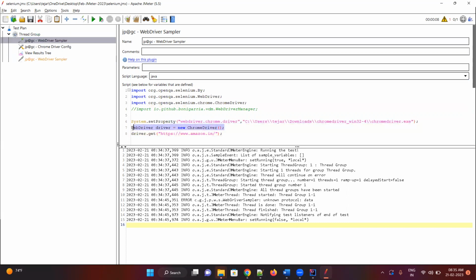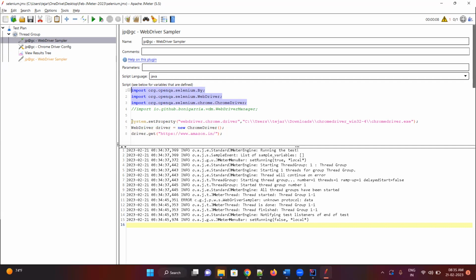So this line will help us to initiate the browser of your Chrome. From this object, you have to write driver.get, whatever the things. Everything will be written here only. And these are the import statements, because my JMeter doesn't know where to open. It needs some jars available. That's where I did the import statement.